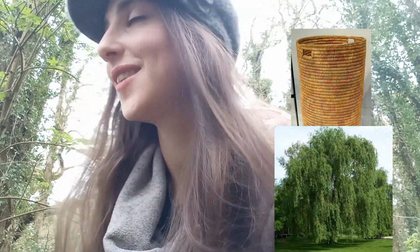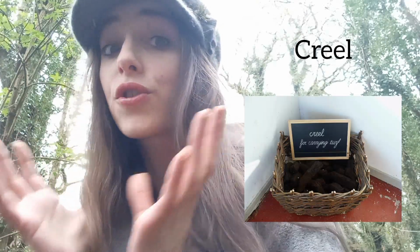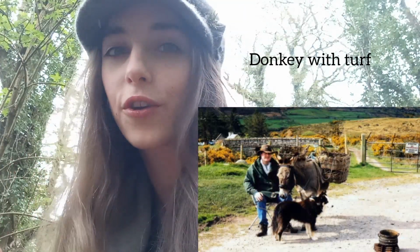So what the skips, creels and crochons have in common? They're all types of willow basket. So today we're going to be taking a look at the beautiful things you can make using trees here in Ireland. So a skip's just a normal basket, I suppose, and then a creel and a crochon in particular is used for holding turf and other large items that would need really good protection from the elements.